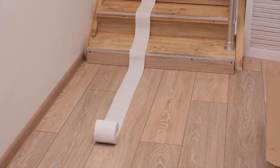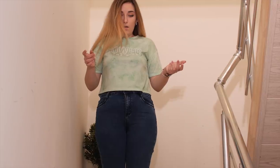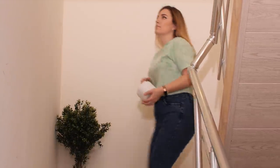Did the toilet paper get unrolled? We don't need the laws of gravity here. In normal life, it's not easy to roll it back, but not in the world of the reverse mode. Done!